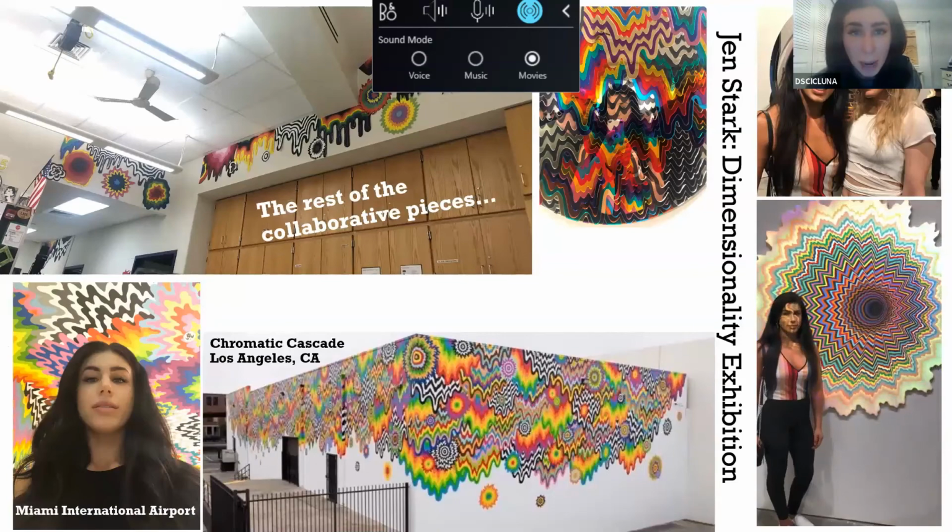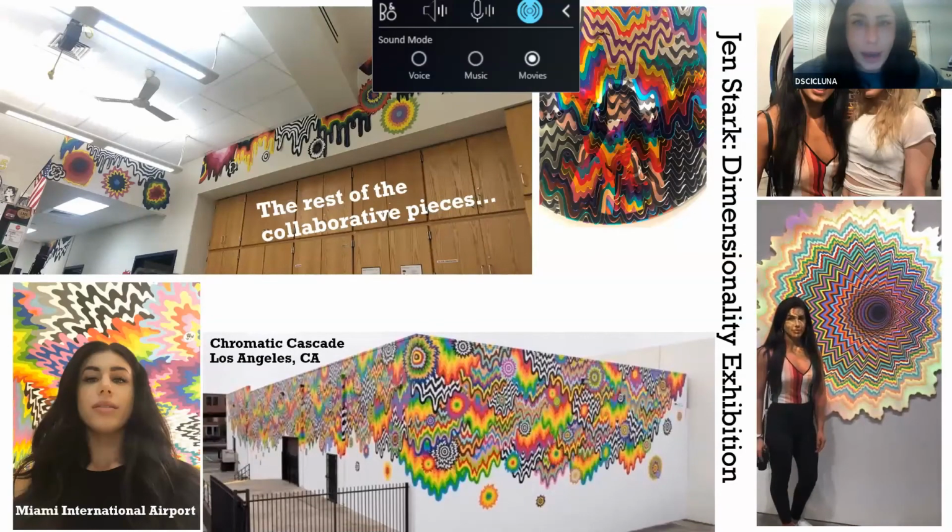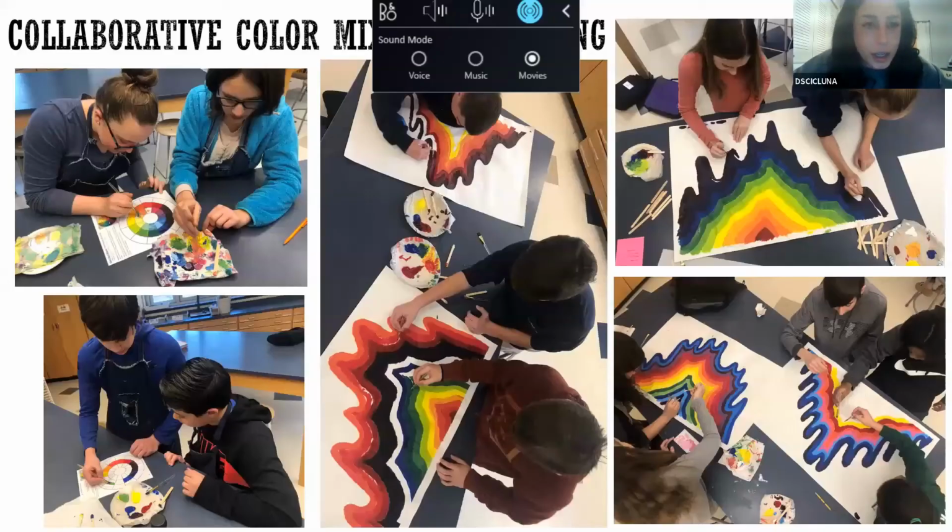So this was collaborative. Each student, I'm just going to skip ahead for a second. Each student just picked a group of 2 or 3 students to work with and they mixed colors together. So they kept each other accountable because they weren't just making something alone that was going to be part of something bigger later. They were actually working collaboratively the entire time, which I really liked for this one because I've never done that before this project. So they mixed colors together. They learned what worked. They learned what didn't.